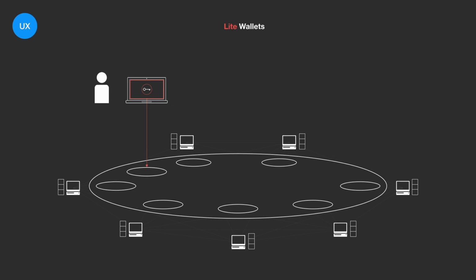There are also light wallets. A light wallet doesn't hold a full copy of the blockchain, but it keeps track of everything by keeping in touch with full nodes, I guess is an easy way to put it. Again, technically that might not be exactly how it works, but instead of carrying a full copy of the blockchain, it pings the nodes that do, to keep updated on the activity that's occurred on the TARP. Again, it requires a private key in order to access the funds or the assets being kept track of on that TARP or blockchain system, but it doesn't necessarily have to keep a full copy of the blockchain.